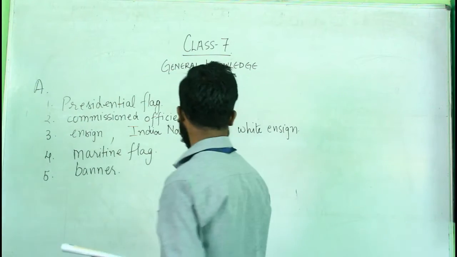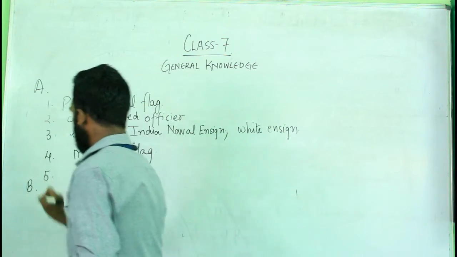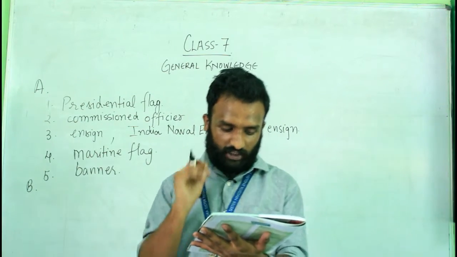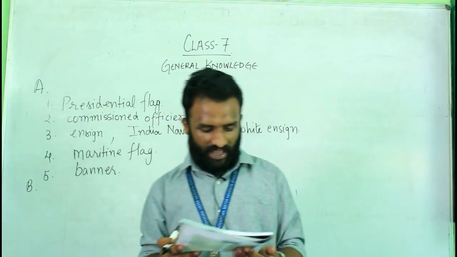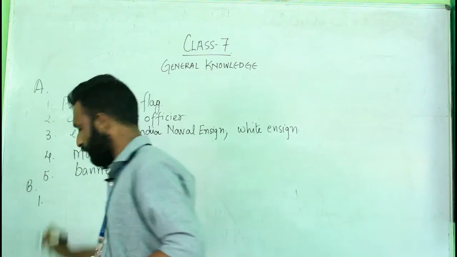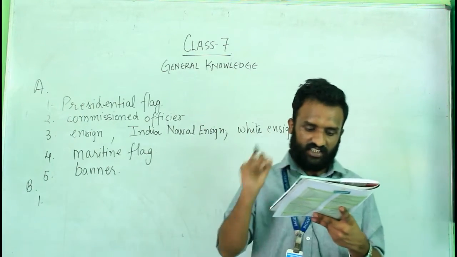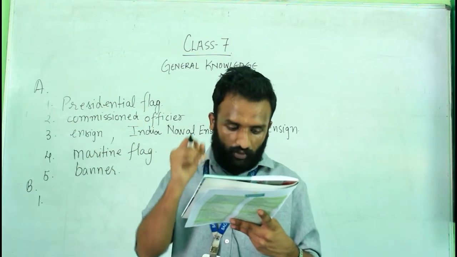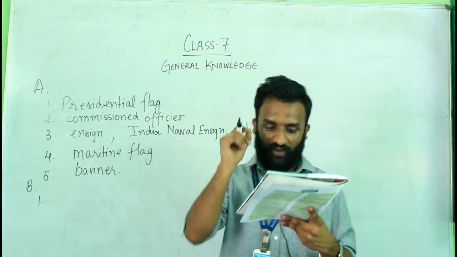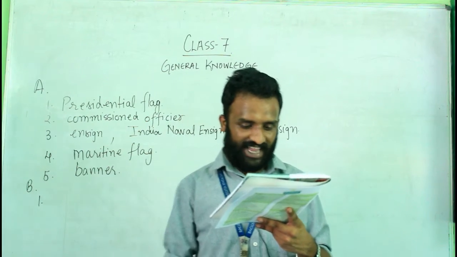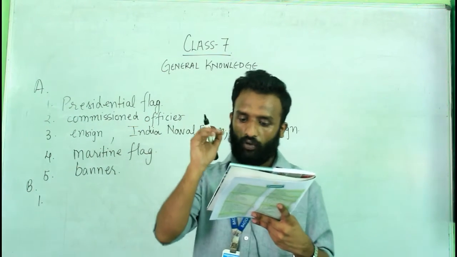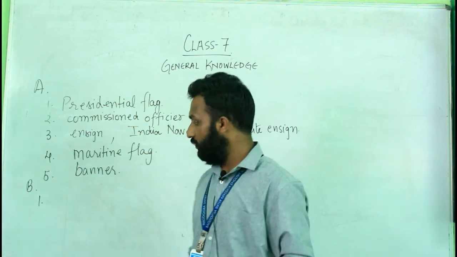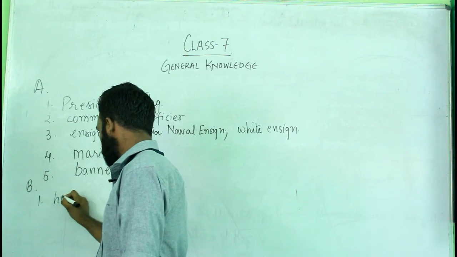Now let's go to B. B is saying terms and words connected with the flags. Number 1. Generally a flag is tied skillfully near the masthead of the halyard so that it can be pulled from below in order to open up the flag to fly. In doing so, the person dashes the flag. The Prime Minister of India hoists the Indian tricolor on 15 August every year at the Red Fort. So the answer for number 1 is hoist.